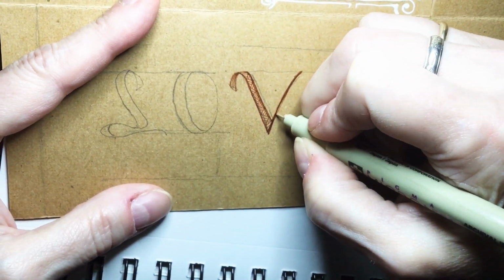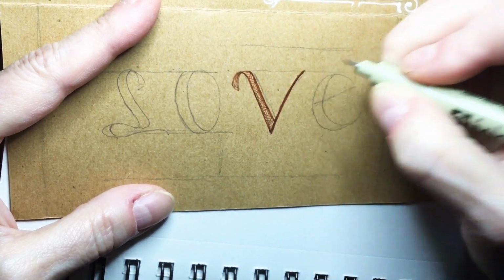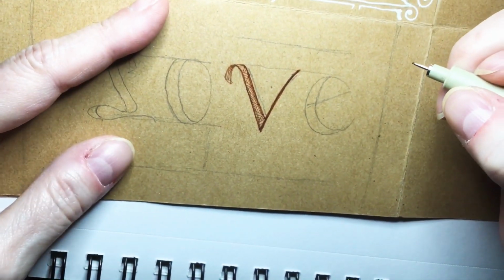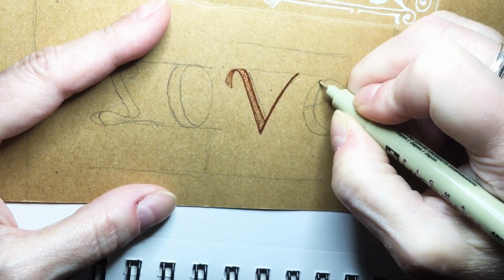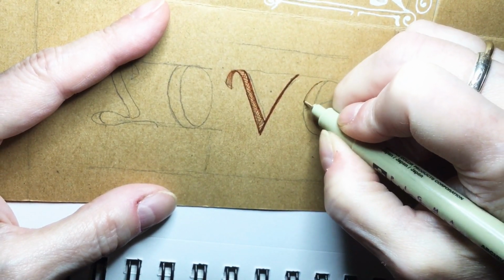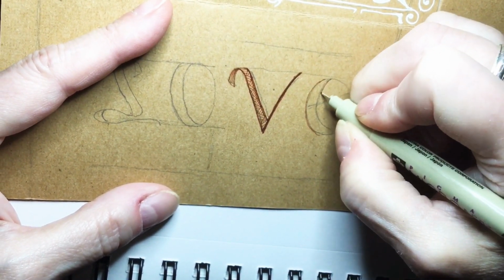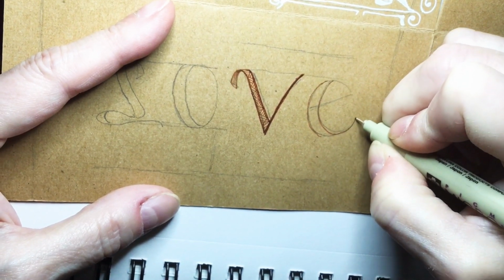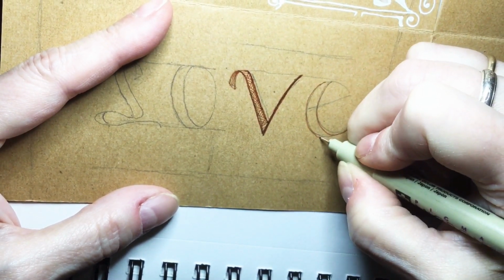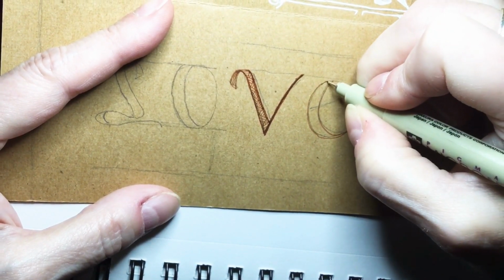Okay, so that's the V, and I will tell you that this little letter and this word will undergo several transformations as I move through it. I'm going to tweak it and change it and add stuff and just sort of be creative with it if I can, without getting into too much trouble.